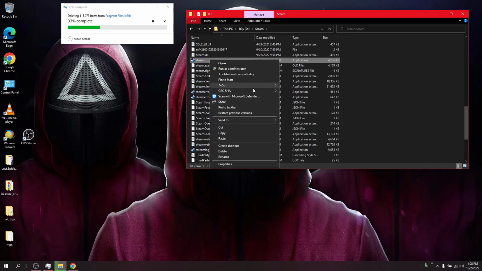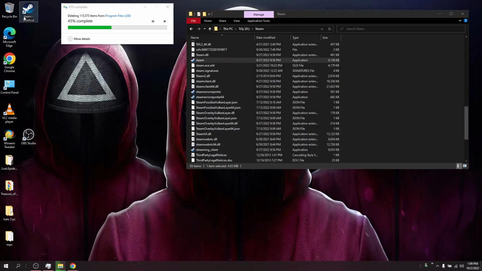And then you could go down here and click on Send To, and then Send To Desktop Create Shortcut. And then what I like to do is just remove this part where it says Shortcut. And there we go.